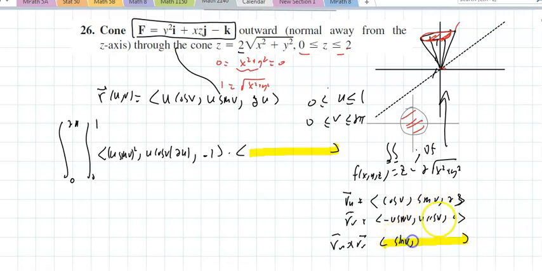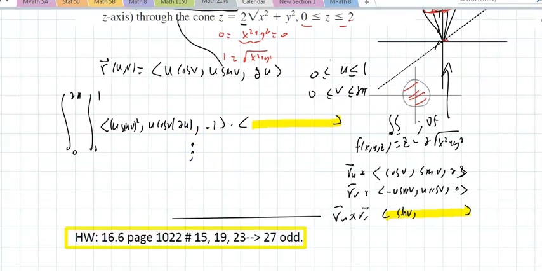And that turns out to be, let me see if I can do it quickly, sine of v. And if I put, no, I messed up. Oh boy. Okay, well, you just put it there and you go from there. I'm running out of time. And there's the homework.